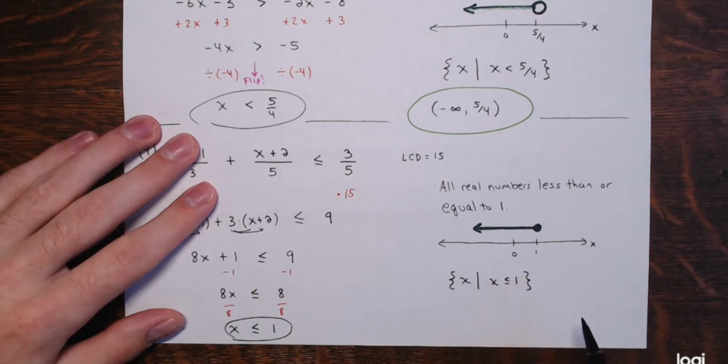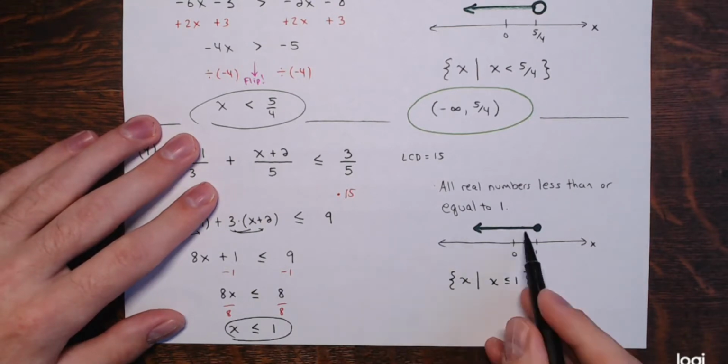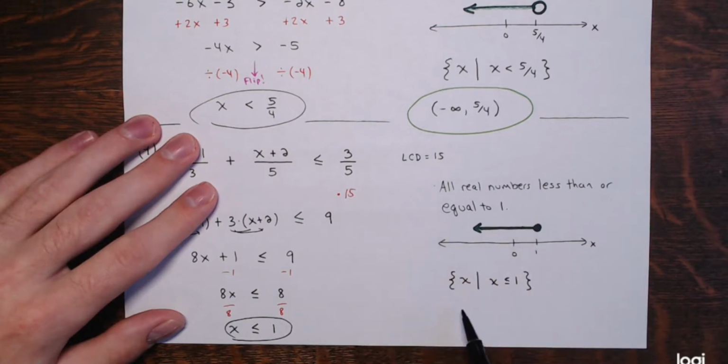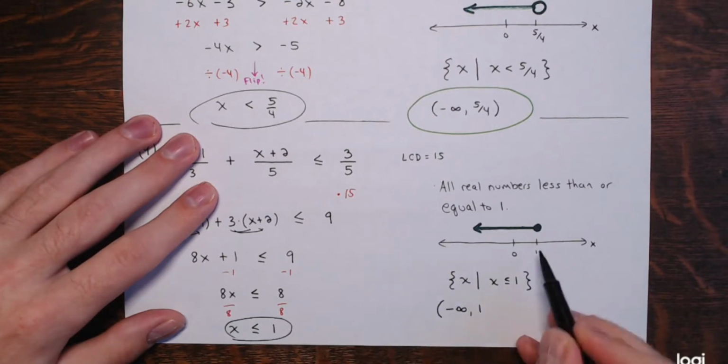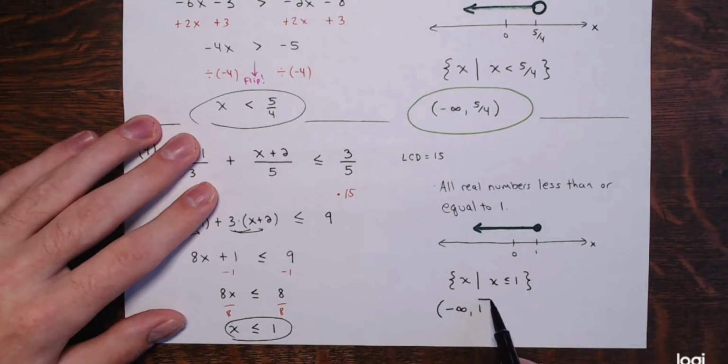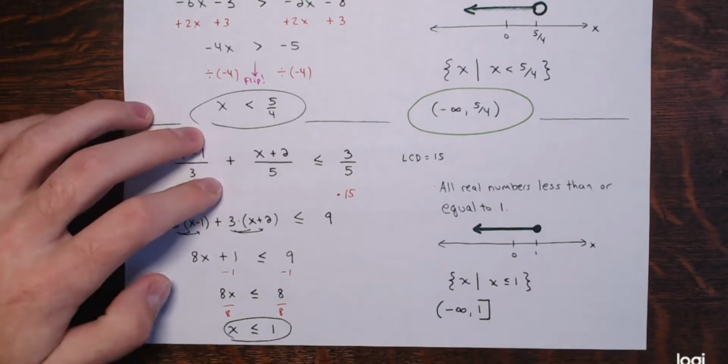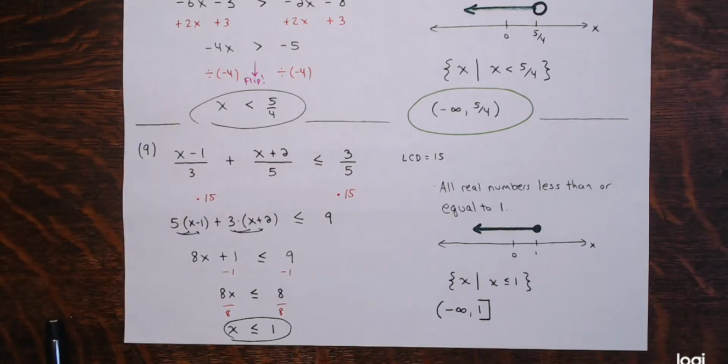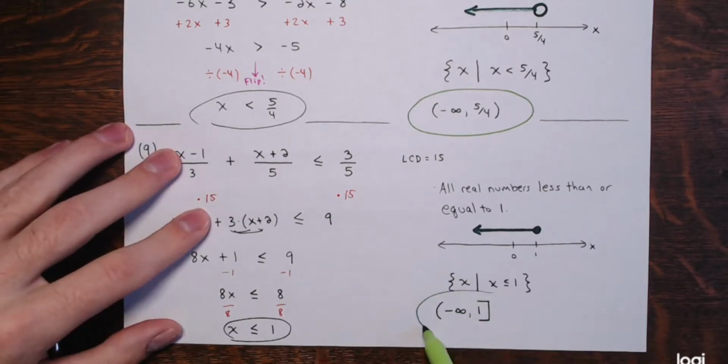Very easy. And then finally, the interval for this piece here is, there is no left end, so negative infinity, comma, and then the right end is at 1. Always parentheses on the infinities, and 1 is a solution. So a rectangular bracket on that to indicate that it is included. Wonderful. All right, I'll circle that. Great.